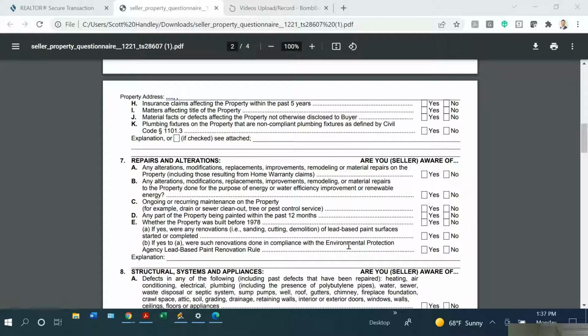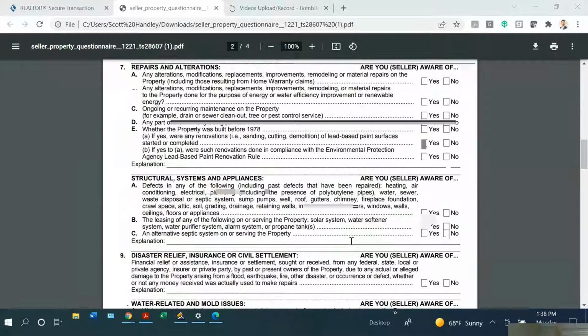You need to know if they actually got it tested for lead-based paint, because in the EPA rules, you actually have to send that to a specialist to determine if there's lead-based paint in the paint. If you do not know and you're not aware of it, speaking from a seller's standpoint, then they should mark no. So advise them on that. Hey, if you're not aware of it, just mark no. Okay. Systems and appliances.